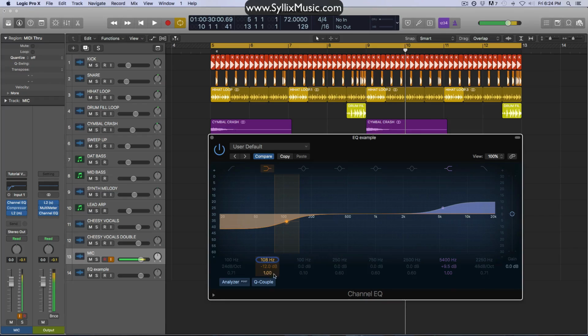The only difference is that with the Q value, rather than making the band more narrow or broad, it will just add a bit of resonance and make the filter a little bit sharper. Or if you have a lower Q value, it makes the shelf a little more gradual. So that's all that the Q value does for these ones. I'm just going to go ahead and reset these here.